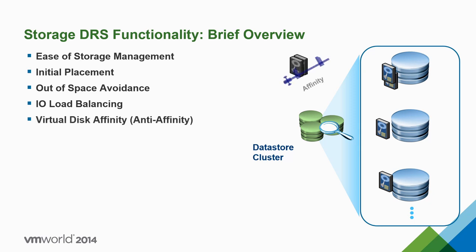The third thing that Storage DRS does is allow you to set some business rules. So you can set affinity rules between VMDKs. You can say VMDKs have to be on the same data store, or VMDKs have to be separate at all times. Once you set an affinity rule, the placement will respect that. In this case, we're talking about two VMDKs being kept together at all times. And when Storage DRS has to move that VMDK later on, that rule is still kept in place. Okay?